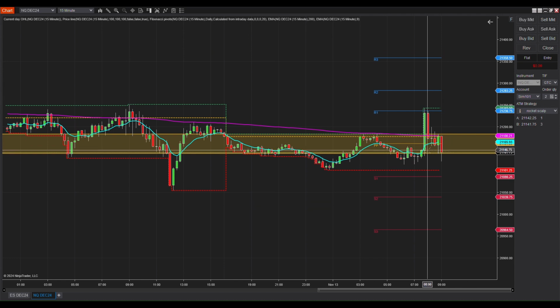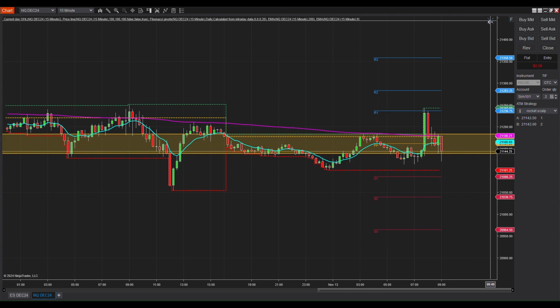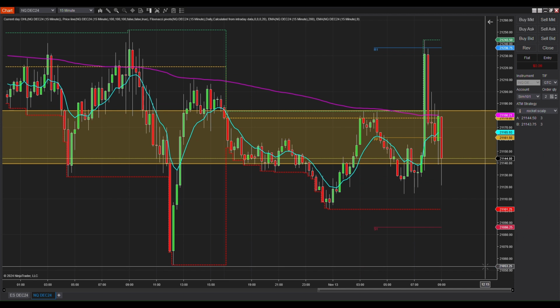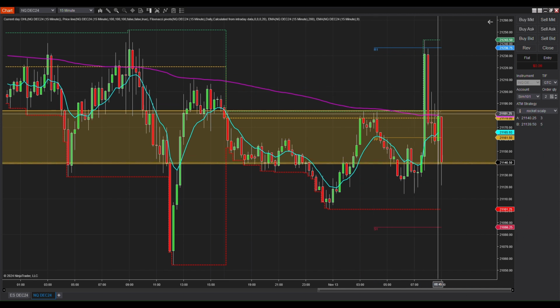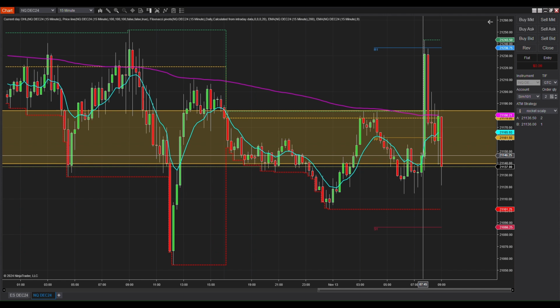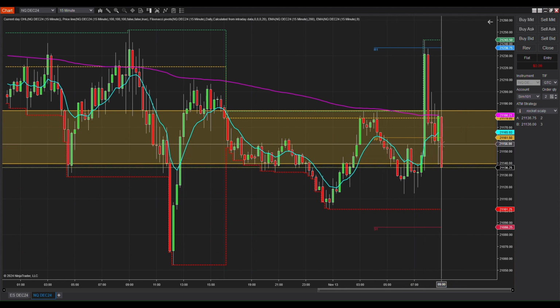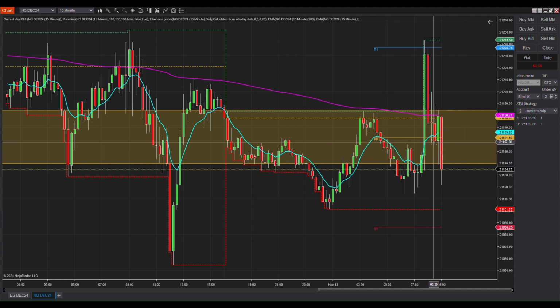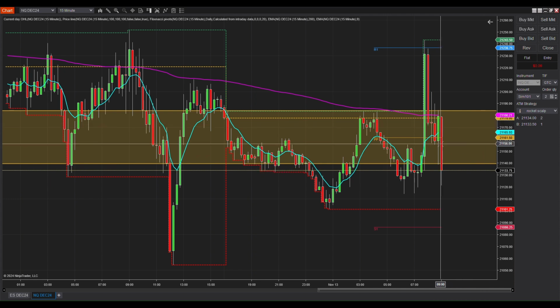So right now we're in this consolidation right here, the zone. We're going to play around there, and we'll see if we can get some trades. These bars I have right here are 15-minute bars. So I'm away from the 200. I'm below the selling point. There's more momentum on the downside right now because we're below the 9 exponential moving average. As you can see, hints from that candle right there.